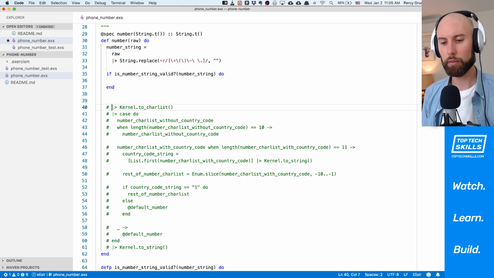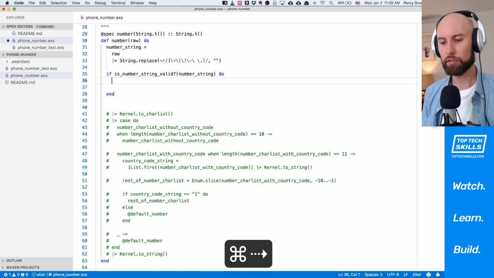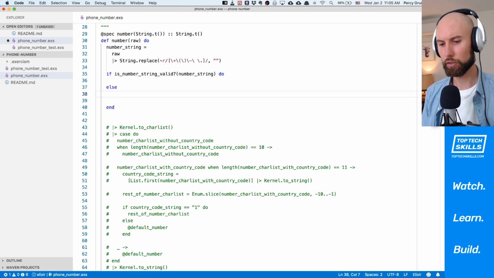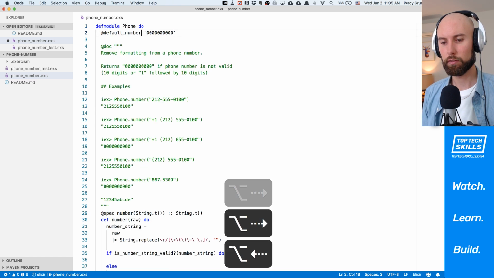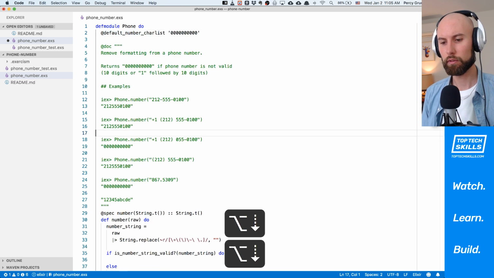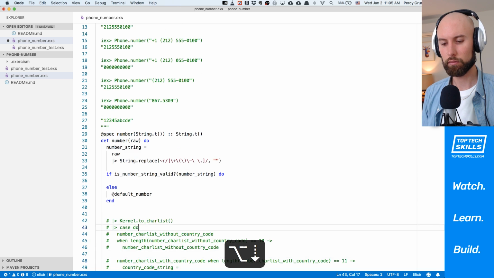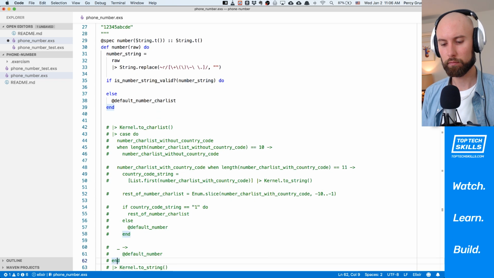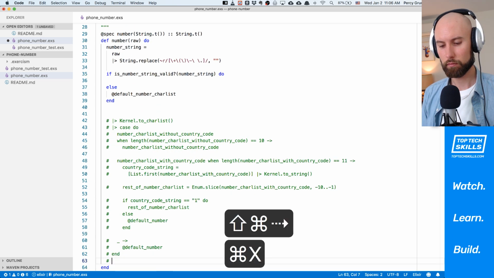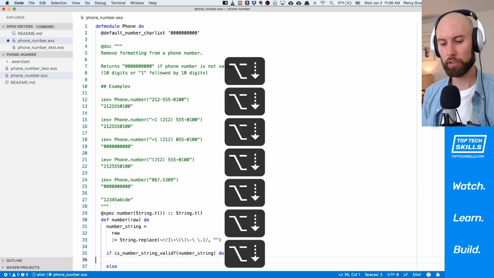So if it is valid, then we want to do our case. And if it's invalid, we just want to return our default number as a char list. Let's just get all this, default number, char list. Cool. We can just pipe that into Kernel.to_string.